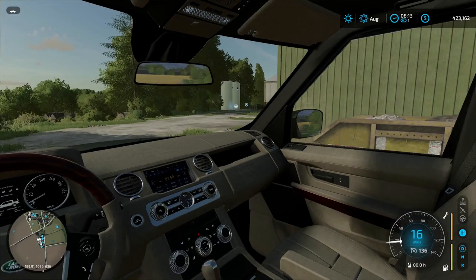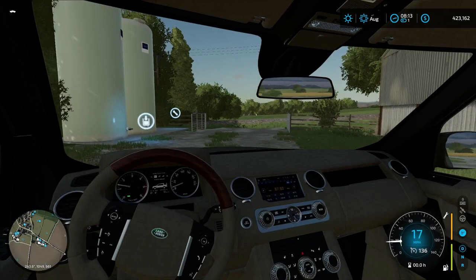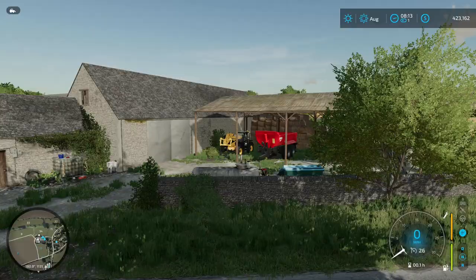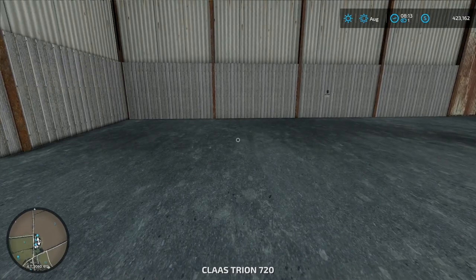All right, so is the... I know that. Yeah, there's our water and stuff. Let me do one little thing here first. Let's see if we got... There she is. She's in a building. All right, now, how do I get out of here?